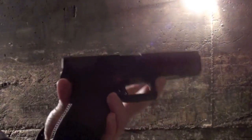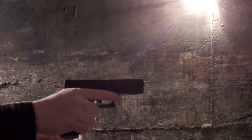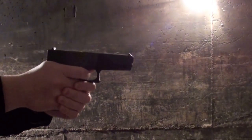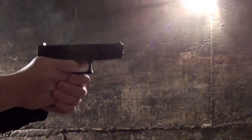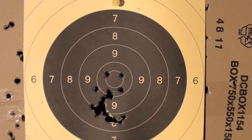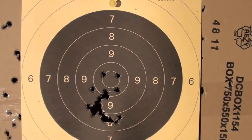Next, Glock 17 Generation 2, also 10 rounds. Here the target after 10 rounds, Glock 17 Generation 2. For Generation 3 and 4 I will take a new target.